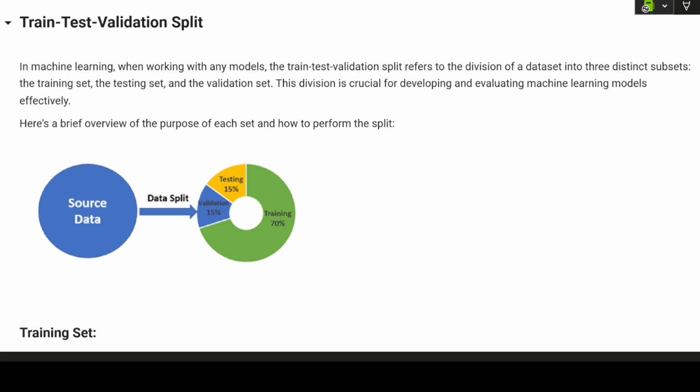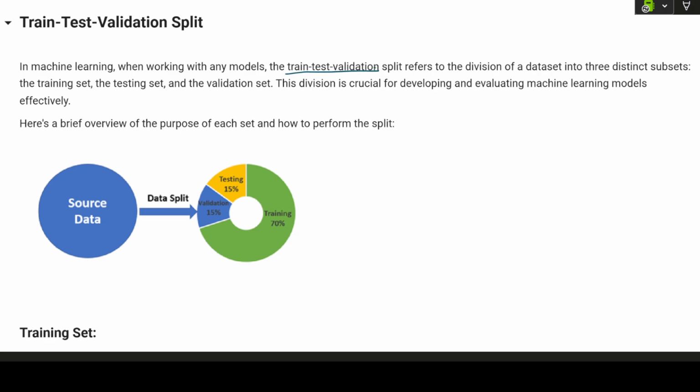It is very basic, but you need it in every project when you do the practical implementation. That is train, test, and validation split. In machine learning, when we are working with any type of model, we need the train test validation split.